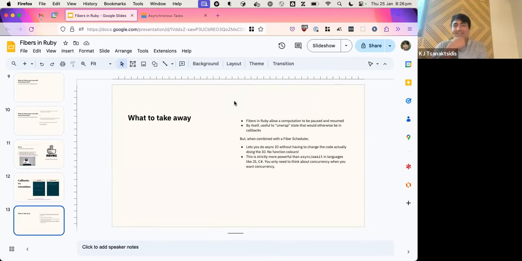Okay, so my non-silly take on Ractors is this. The point of Ractors, as I have understood it, as implemented by Koichi, is that they allow you to run Ruby code in parallel.